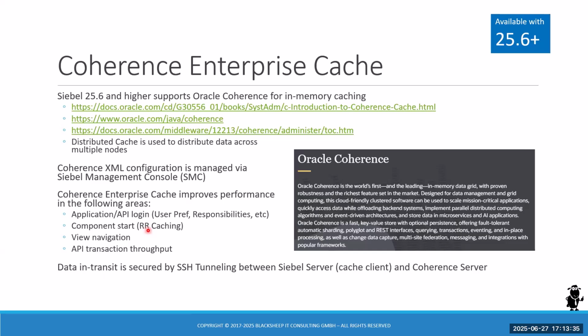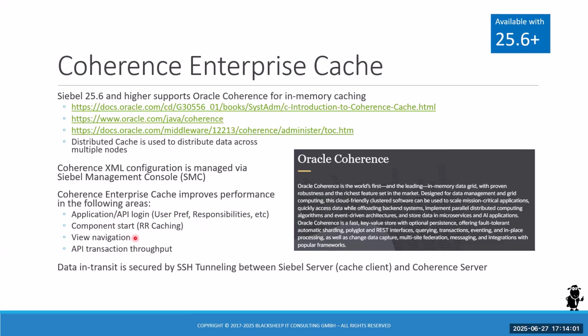As Oracle documents it in the bookshelf guide and the system administration guide, it is for runtime repository caching. That's supposed to impressively speed up the startup time for a Siebel server or components once the cache is filled. Also, the caches for user preferences, responsibilities, organizations, and positions speed up the application or API login. So that's true for REST API as well.